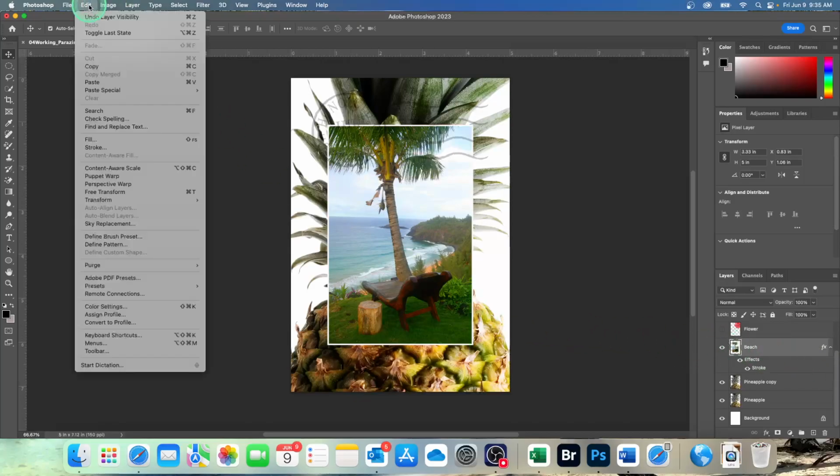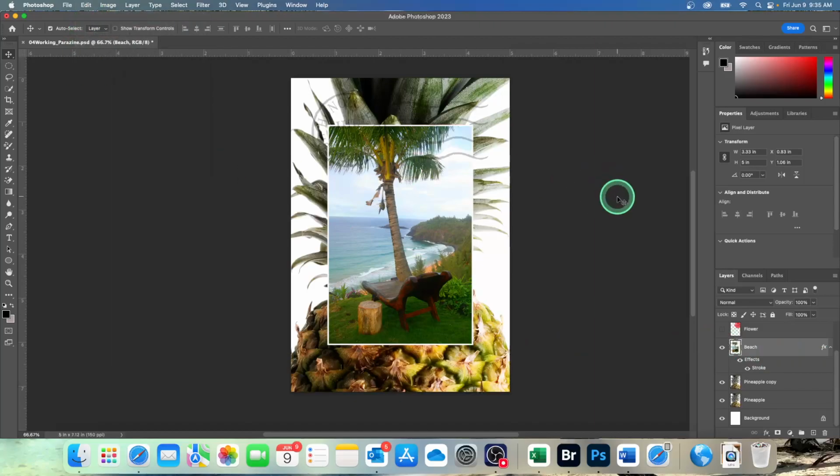And we did this before, Edit and then Transform, but I'm going to show you the shortcut method for that. If you are on a Mac, it would be Command T. If you're on Windows, it would be Control T. Honestly, choosing Free Transform, I never go to this. I always do Command T or Control T. It's much easier, and that's a shortcut that you should probably remember. So when we do that, a transform bounding box appears around the beach image. The bounding box has square handles on each corner and each side.